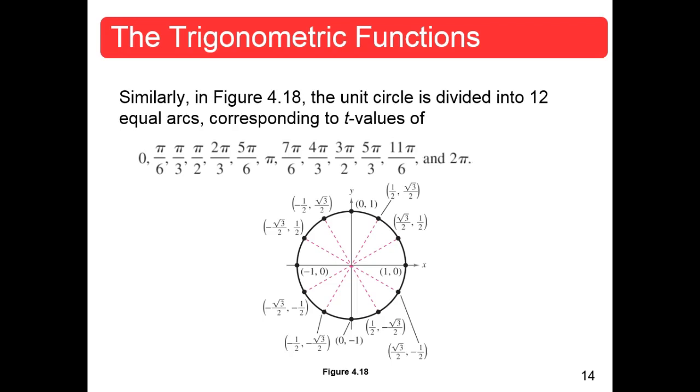So 0, pi 6, pi thirds, pi halves, 2/3 pi, 5/6 pi, pi, that's exactly 1 pi there, 7/6 pi, 4/3 pi, 3/2 pi again, 5/3 pi, 11/6 pi, that's 1/6 pi short of 2 pi, and 2 pi, which is back exactly to that. So there, those points. Now, how in the world did they get those fractional values? You just made them up? What's that?